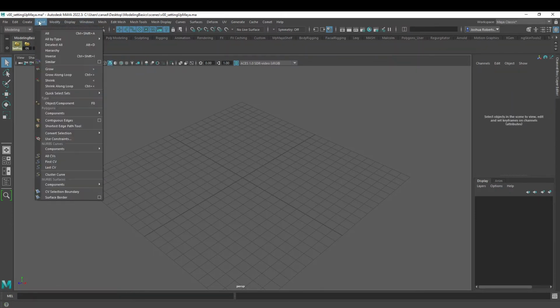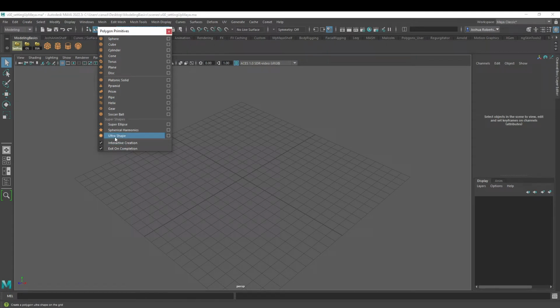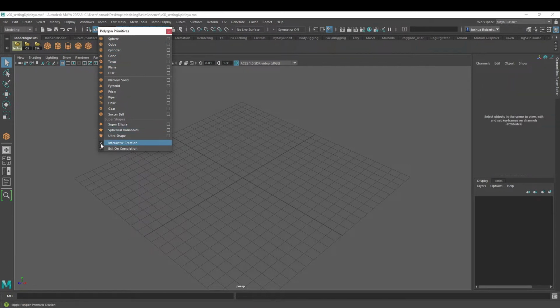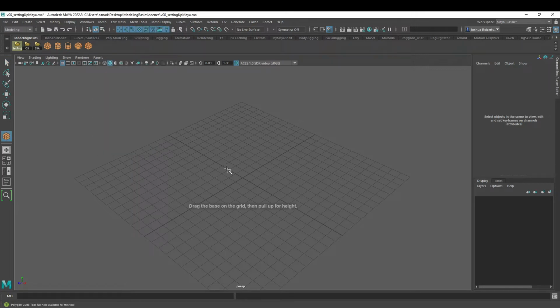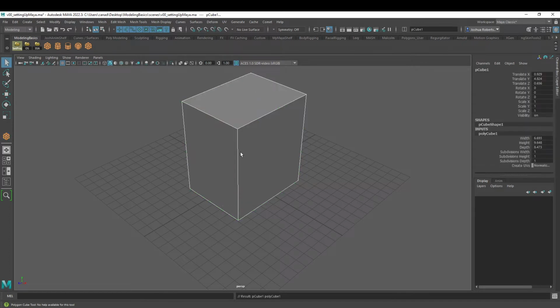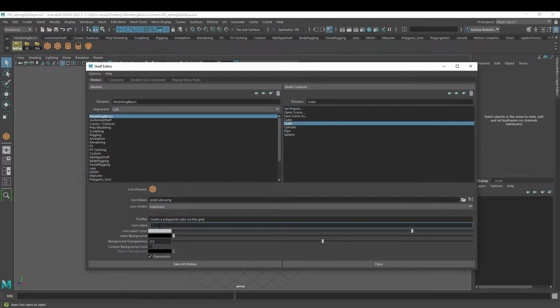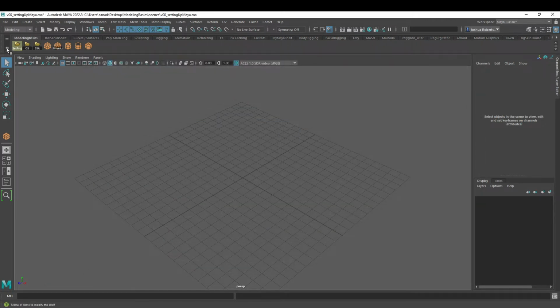Now, you may have also seen the interactive creation. What that involves is if I click on cube, it says drag the base. So drag for the base, and then left click and drag to create the height to get our cube-like shape. You could end up having that instead. Even if I uncheck this, if I click on this little cube, it remembers that it was the interactive version. So this might be handy to have, and this is a handy time to save the shelves. We have our cube, and this one is the interactive version. Save all shelves, because sometimes it's a little quicker for that.